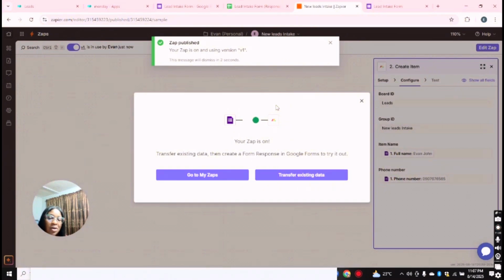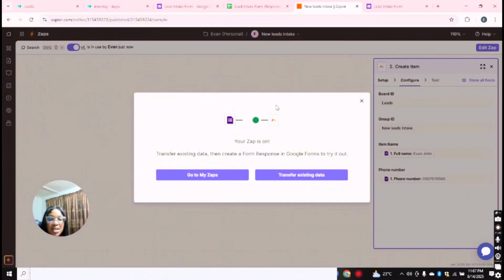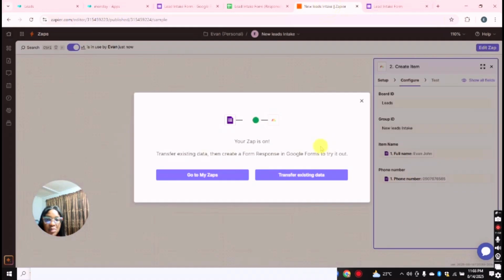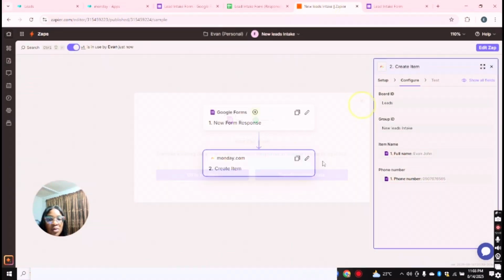Assuming we have existing responses in the form, we can click on transfer existing data, and all those responses will come over to our Monday board. I don't have any existing, so here the Zap is on.